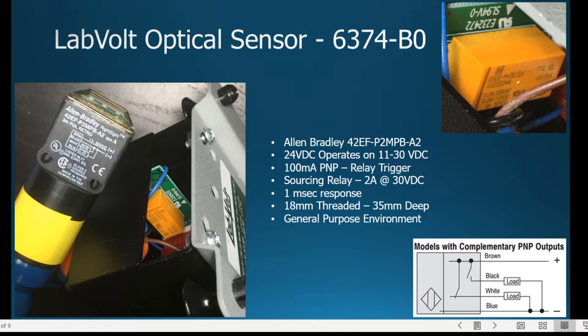And like the previous optical sensor, it is an 18 millimeter threaded extension nozzle. We'll see it in just a moment here. And it's 35 millimeters deep. It's meant for general purpose environment. It's probably one of the most common and popular sensing modes, to use this retroreflective with a retroreflective sensor.